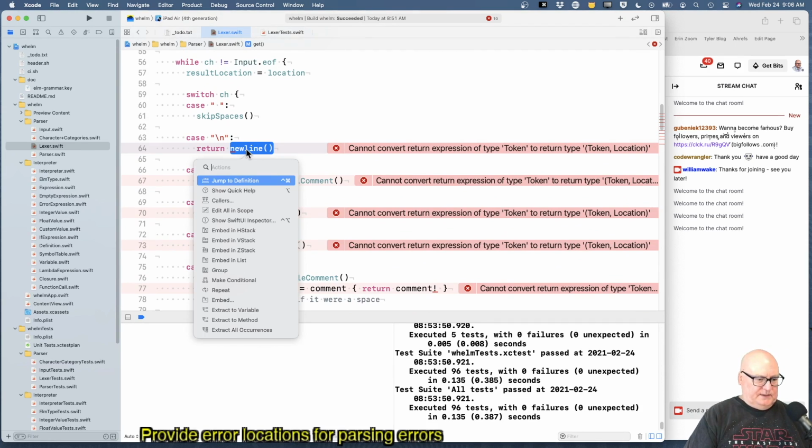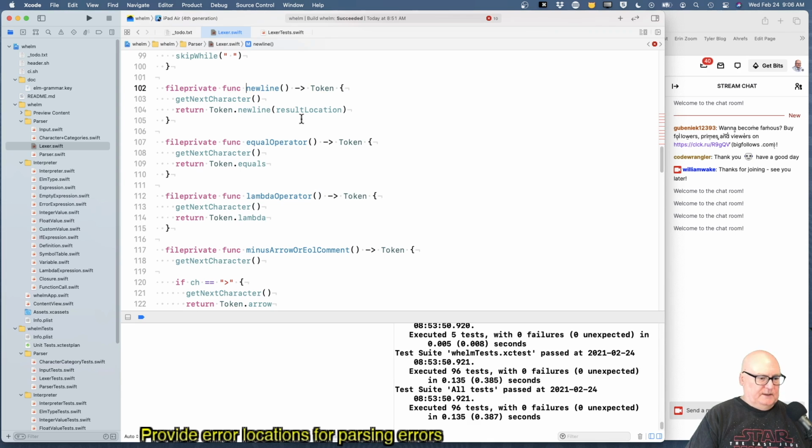Let's go in this thing. New line. All right. So really, I guess the other thing I could do is make a named struct out of this. But I don't know.